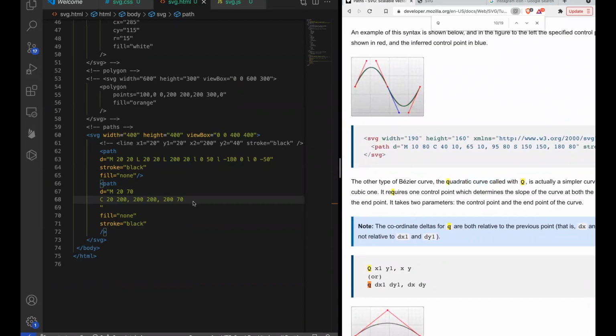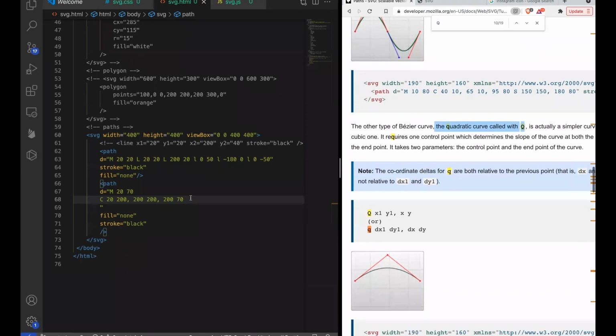So we can use a Q also. This is a little more simpler to work with sometimes. Although the cubic Bezier gives you a lot more control, sometimes if you use quadratic curve, it's a lot more simpler to work with. The main reason is that you have only one control point, not multiple control points, right? The other place we had 2 control points, which was this and this here, which defined how the curve will become. But in this case, we have 1 point here, final point here, and this is the final Q, or the control point, which is defining the curve.